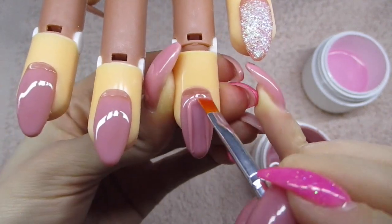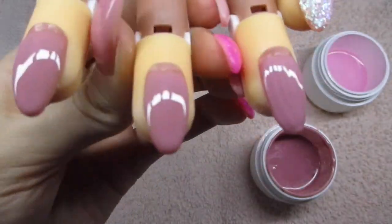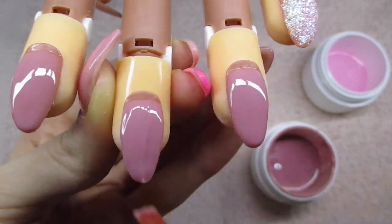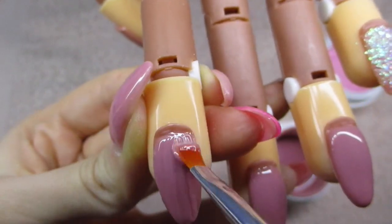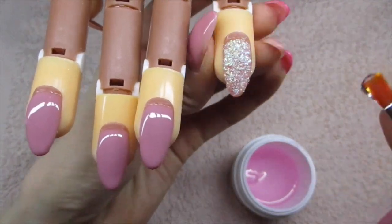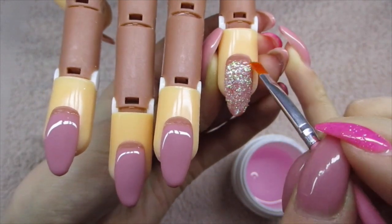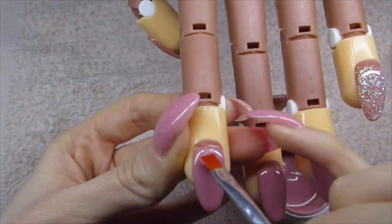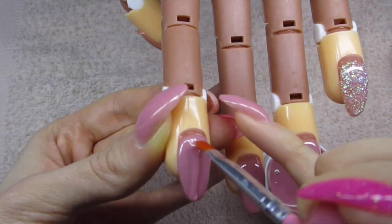The second layer of gel, because we really want the makeup gel to cure completely in the UV lamp, and if we put a thick layer of gel right now then this gel won't really cure. When you're using a clear gel, you can build up the thickness because the UV lights get right through them and it cures completely. And now going on to the third coat, as I told you, I'm gonna be applying a lot of coats because we're building this nail up with this color.